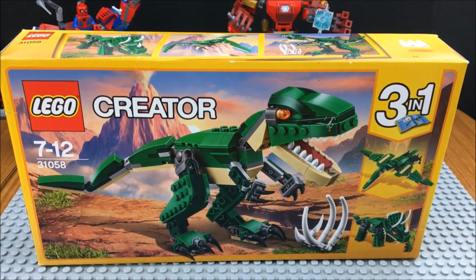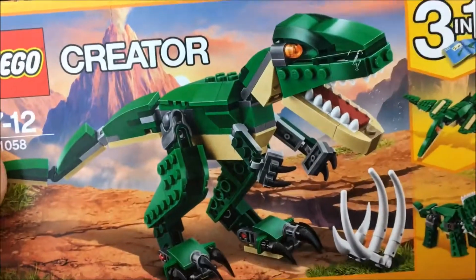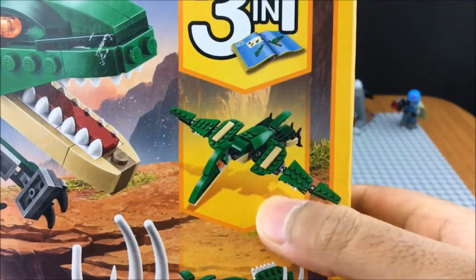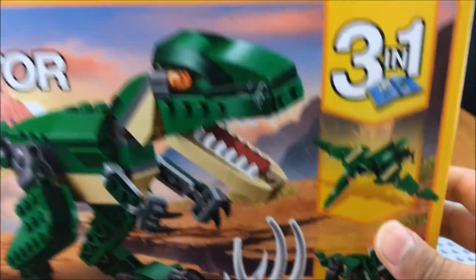Today we will be unboxing the Lego Creator 3-in-1 Mighty Dinosaur set. Now this set is basically three different builds in one set. So first we have the T-Rex, then we have the Pterodactyl, and then we have the Triceratops. So let's open it up.